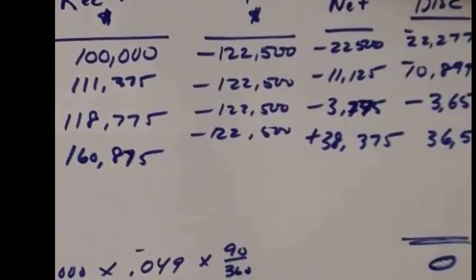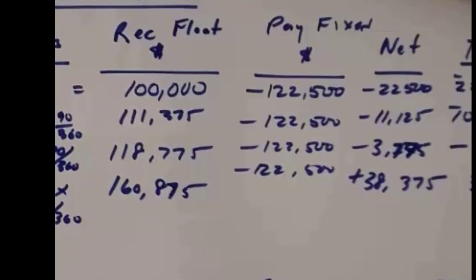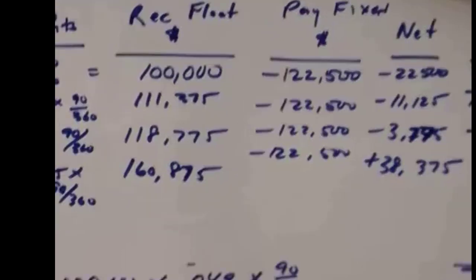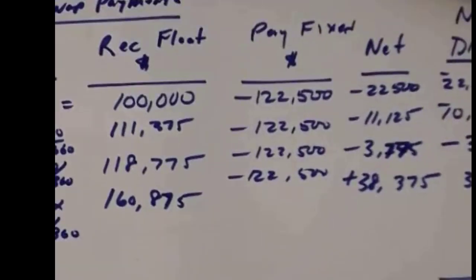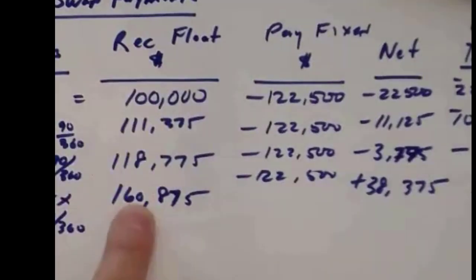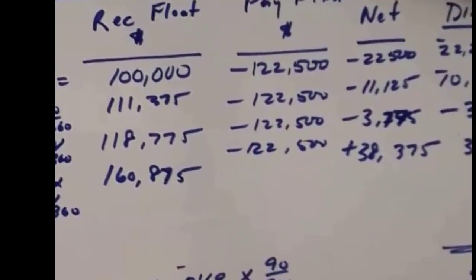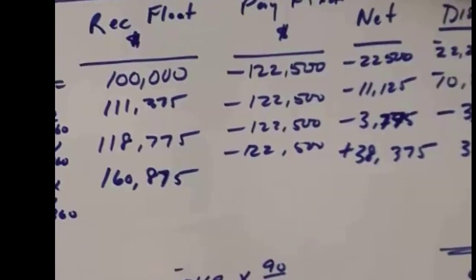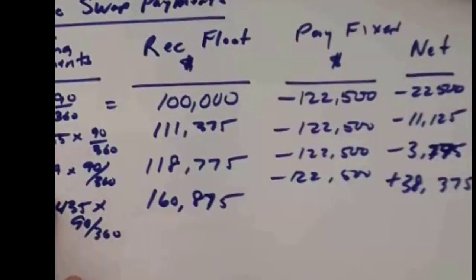And so what did we learn from this example? What we learned is that a swap's fixed rate, that 4.99%, was designed and set up so that the present value of what we expect to pay versus what we expect to receive are equal, so that the cash flows on a present value basis are zero. Now, like I said earlier, the chances of these actual rates materializing is basically zero.